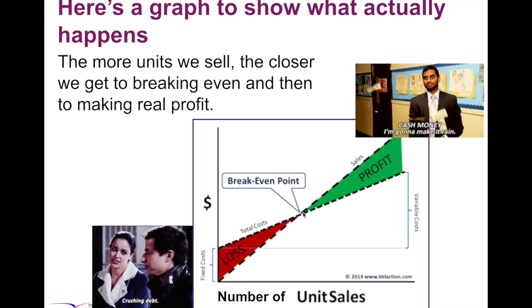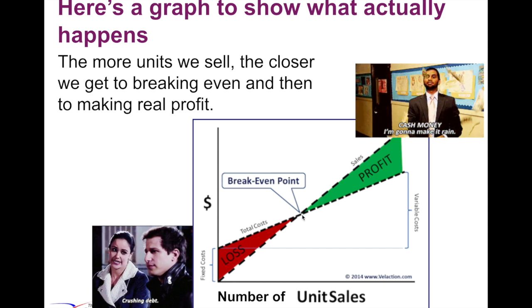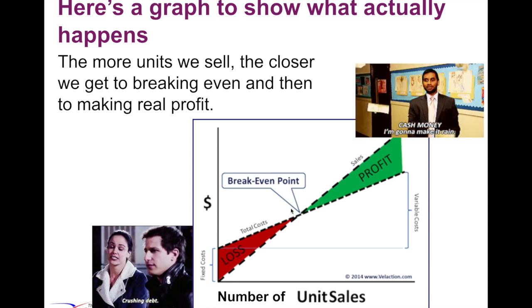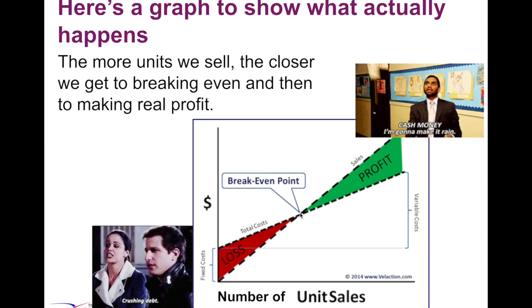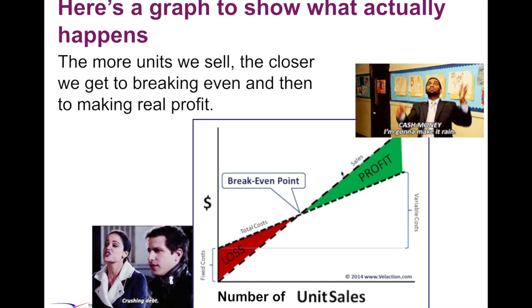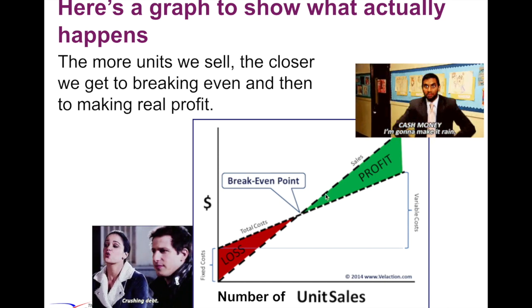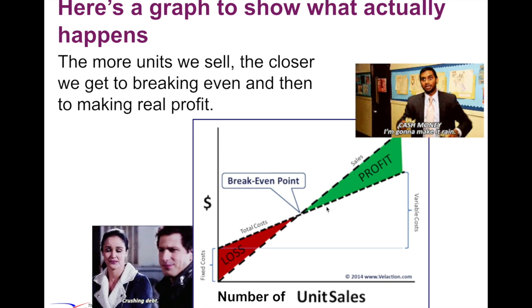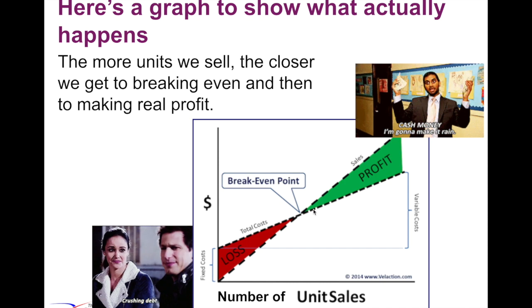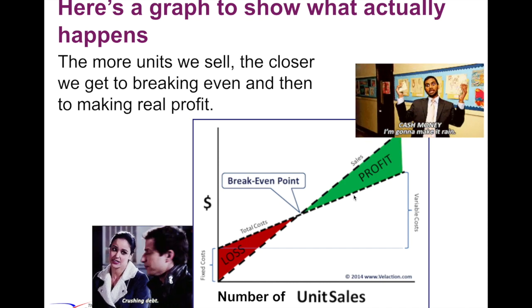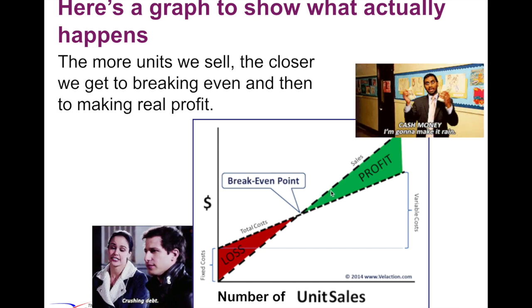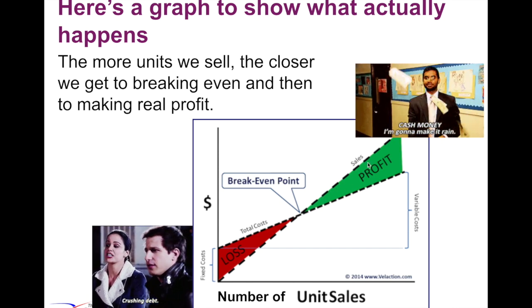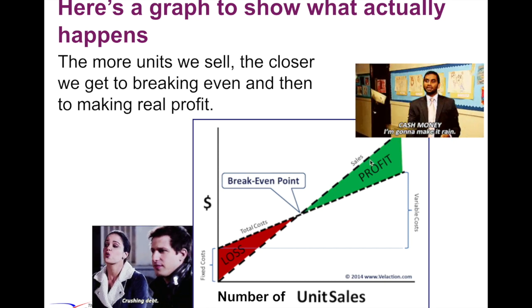I'm just showing this visually for all you visual learners out there. You can see what's happening. Now, after that intersection point, our sales keep going, hopefully. And after this point, our sales are higher than our costs now. See, this is our cost line. And so our cost line keeps going because it costs money to make stuff. But after the break-even point, we're making more money than we're spending. And so this zone here where sales is higher than cost is profit.